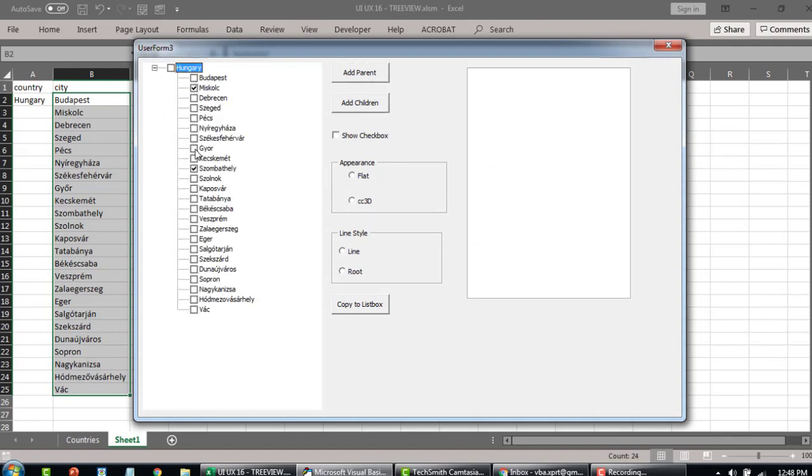Now let's say that four of them are checked. Now let's try to copy this. So whatever I checked is copied here. You can see the text, you can see the index, and then you can see the key. The key and the text are the same, so it's repeating twice there.